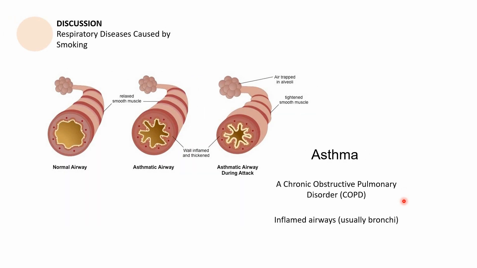The next one is asthma. This is common I guess. It is a more common respiratory disease. It is also a chronic obstructive pulmonary disorder and it is characterized as inflamed airways. Usually they are bronchi. It happens on a regular basis and usually has a trigger. It's known as asthma.